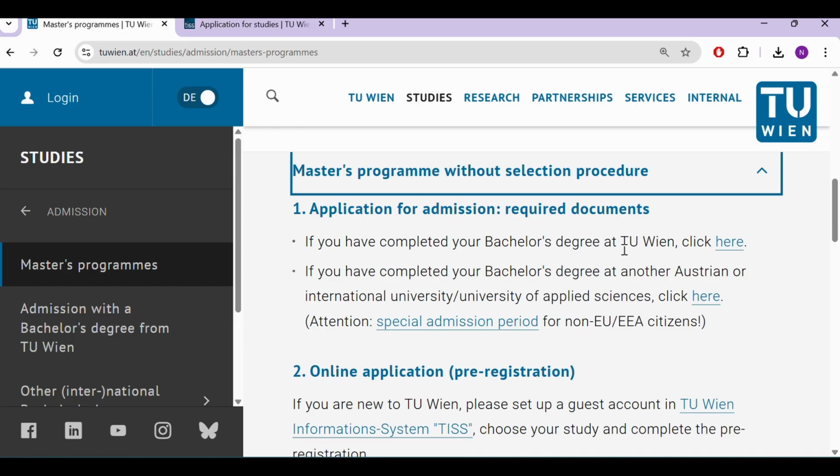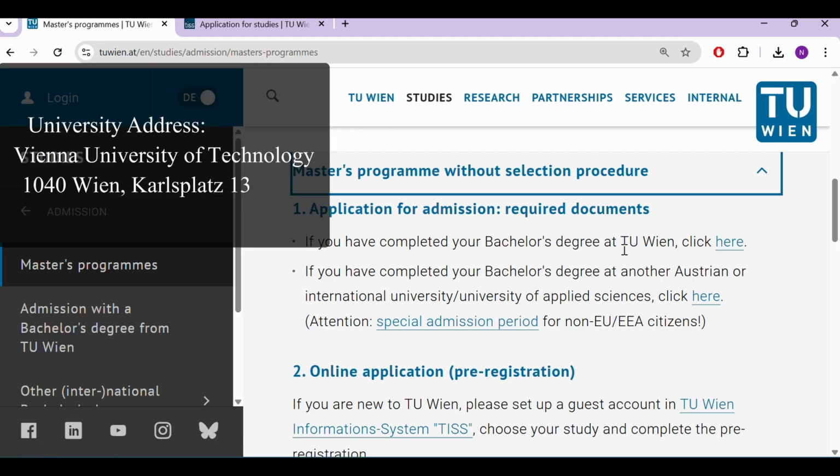So step one is we apply for the admission, and to apply for the admission, we need to gather a couple of documents. We put all of these documents together and we're sending these documents by post to the university.